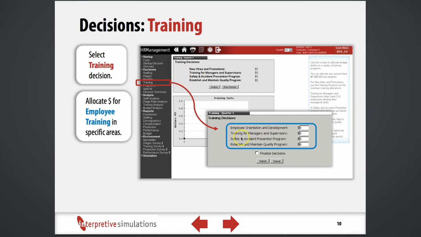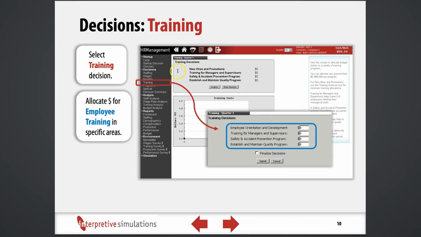Then we have training for managers and supervisors. There's all different kinds of training for them, and you can decide what budget amount you want to put into that. And we can do safety and accident prevention, up to $80,000 there, and quality program can also be up to $80,000. And you can see that, if you can see it over here, you can allocate any amount from $0 to $80,000 per program. All of these have that.